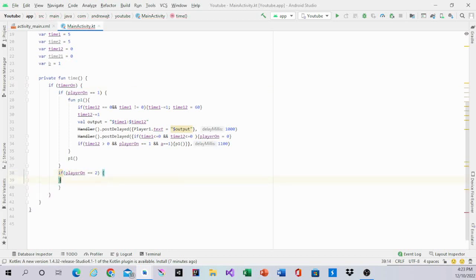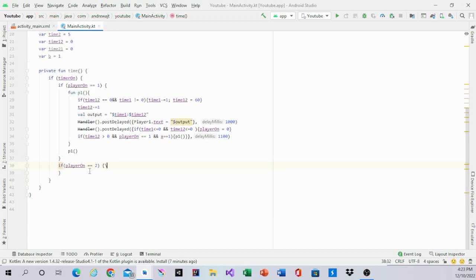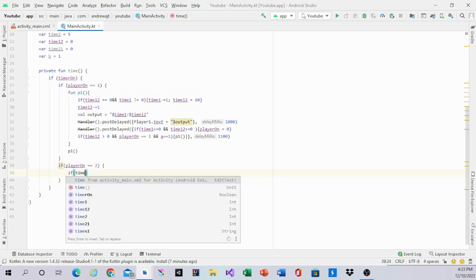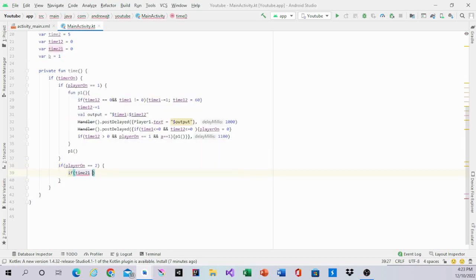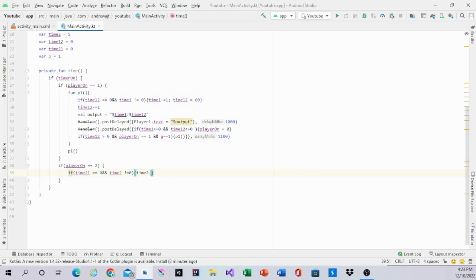We'll have time 21 equals 0 and time 2 does not equal 0. We'll have time 2 minus equals 1, comma, time 21 equals 60.